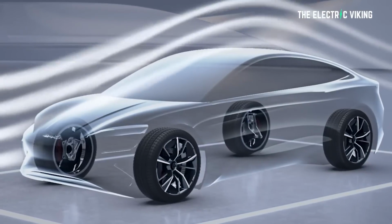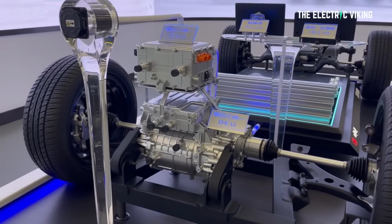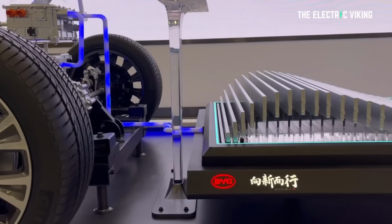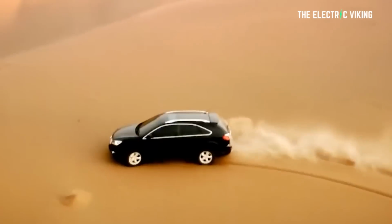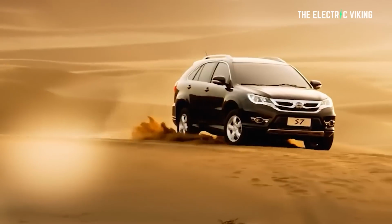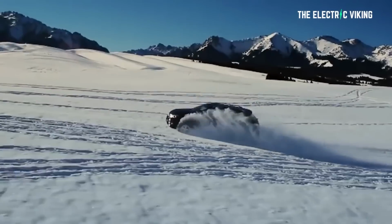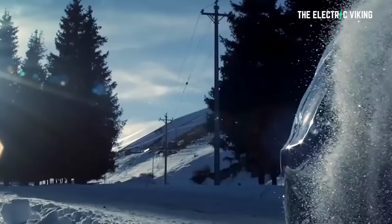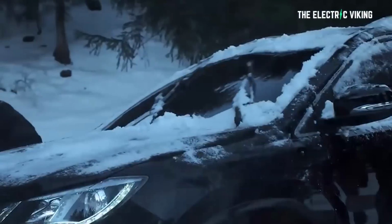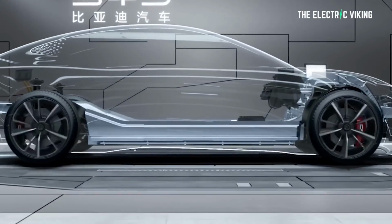In addition, BYD was one of the first companies to use a battery thermal management system, or BMS, to ensure that the temperature of the batteries remains at the optimal level in all extreme weather conditions, whether that means that you're driving in sub-Saharan Africa or somewhere in India, somewhere in the Middle East where temperatures routinely get up to 50 degrees Celsius, or whether you're driving in, say, Canada, somewhere really cold, Alaska, or somewhere in Northern Europe where temperatures can get to minus 30. BYD's Blade batteries will work in those temperatures.